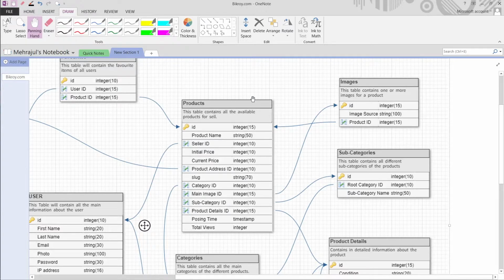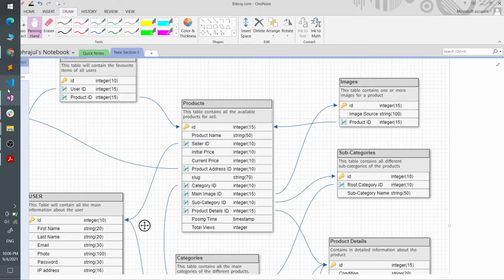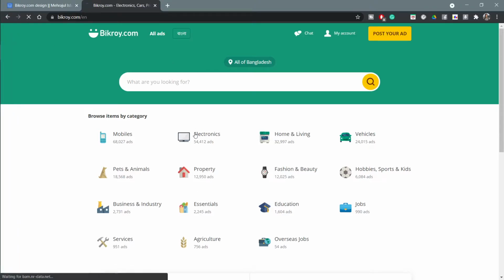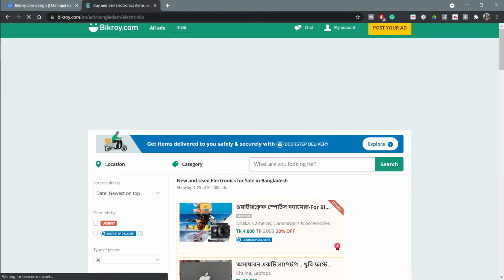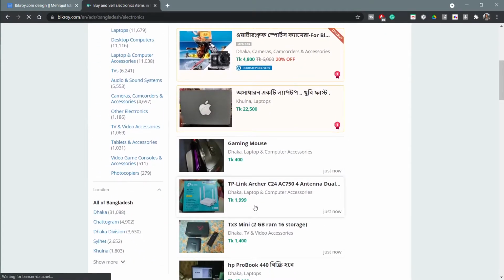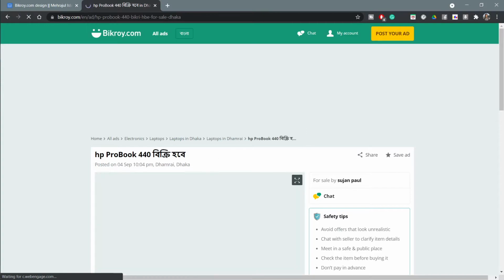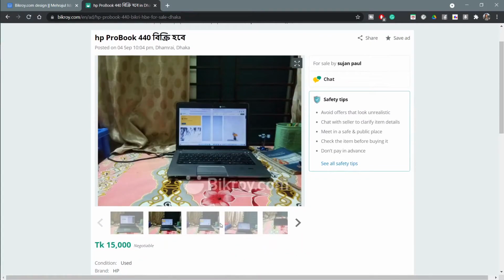Let me show you. Let's see a product from electronics. This is a page where you can see only one image, the main image of the product. But when you are inside it, you can see multiple images of this product.